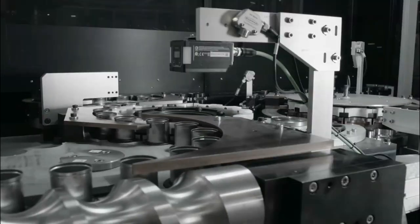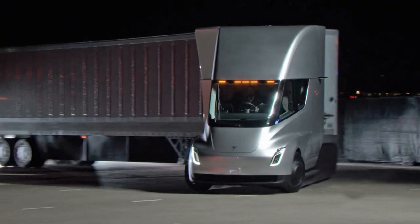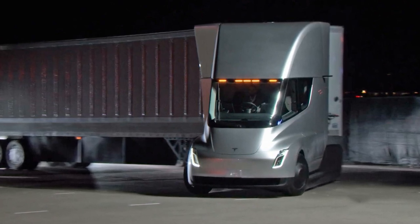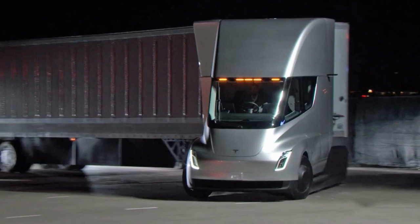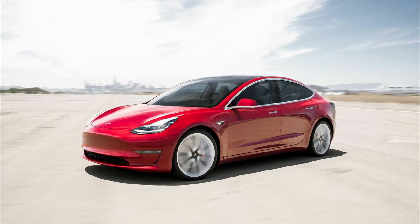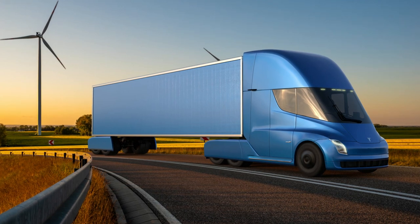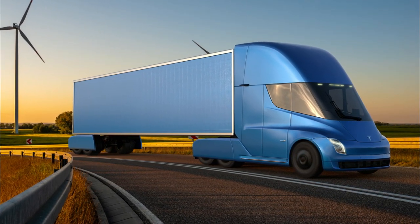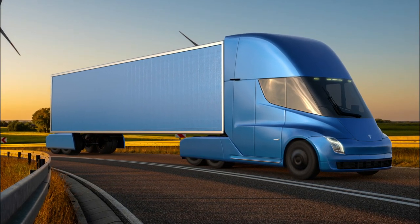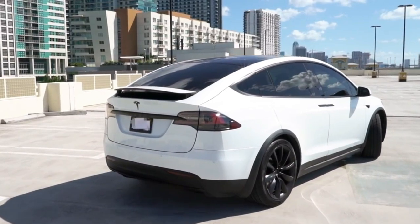Tesla indicated on its most recent conference call that it isn't looking at new products while there are battery constraints. Thus, ramping up the 4680 cell production lines across Tesla's new Gigafactories will help the business scale its current product line while also unlocking new items. The main reason the Tesla Semi hasn't entered the market in large numbers yet is that the company just doesn't have enough cells, and it is not economically feasible to remove cells from the Model 3 — which is extremely profitable — in order to create a Semi. Tesla could make $650,000 in revenue by selling 13 Model 3s, but one Semi may cost up to $180,000, so it makes sense to keep the batteries with the Model 3 and add excess capacity for new products.